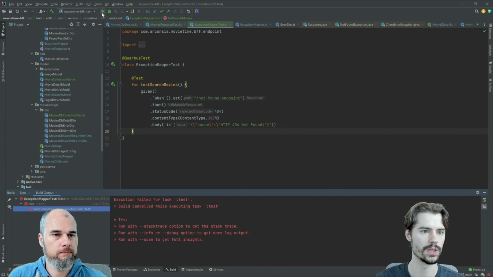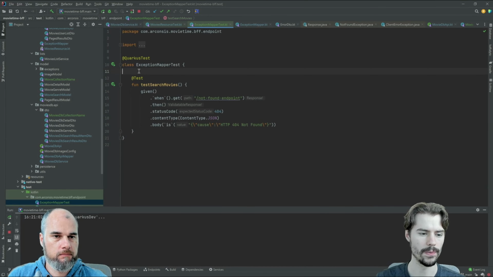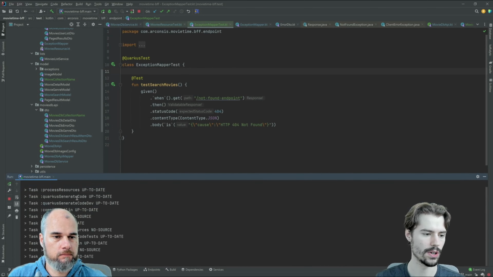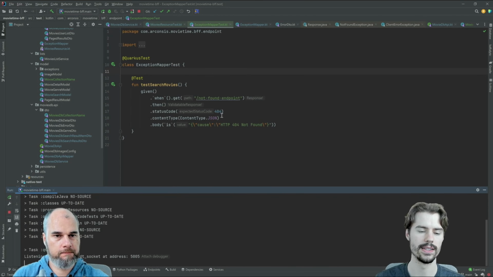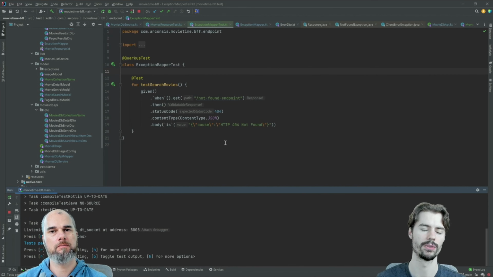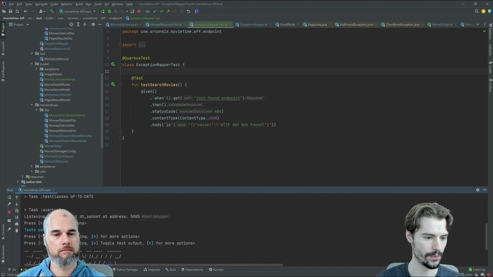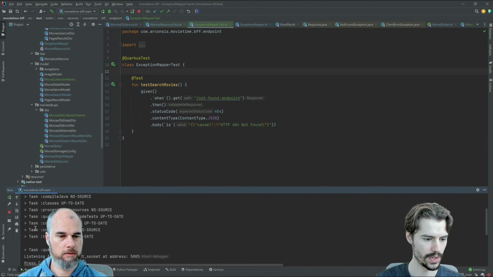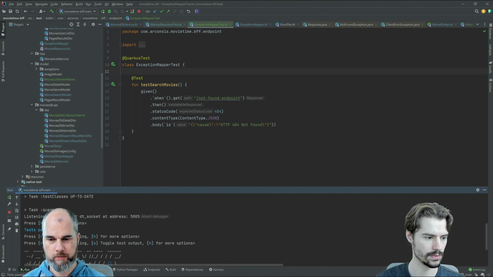I want to start Quarkus. What you can do now is when you start Quarkus dev, you can continuously let these tests run in the background. So if you read here, tests paused. Chat can see it. One moment.